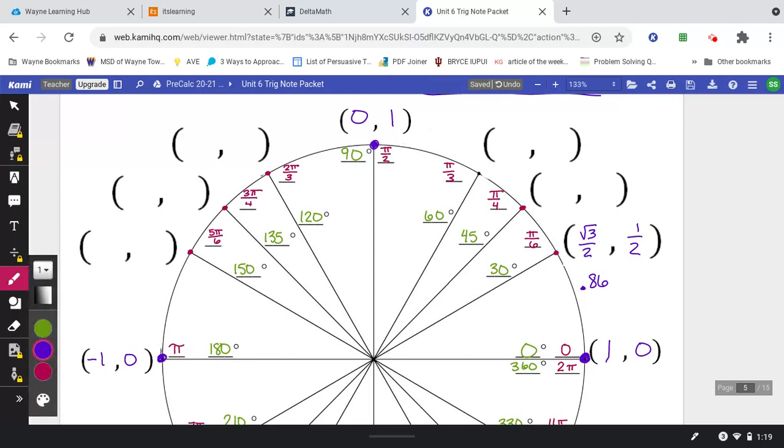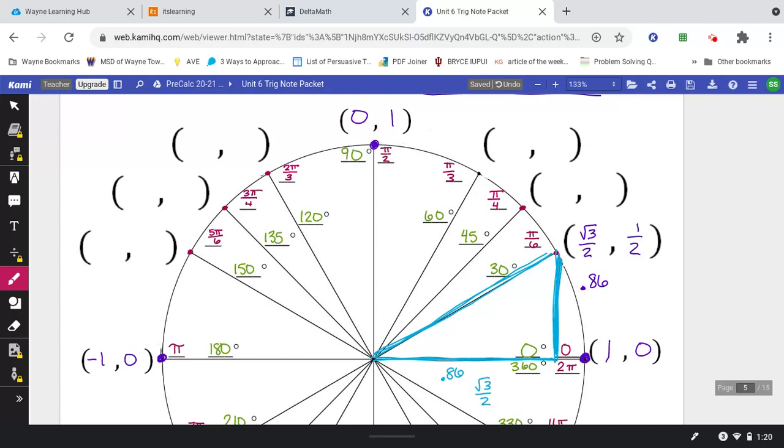Let me draw for you what that means. I wouldn't draw this on your own unit circle, but I want to draw out what that means. So what I'm doing is the x and the y, the points, are actually the sides of a triangle if you drew it. That triangle right here. So they're saying this distance on the bottom, x, is about 0.86. But they're calling it square root of 3 over 2. They're being very exact about that length. And then this up and down length here is 1/2, or 0.5. That's an exact value, 0.5.